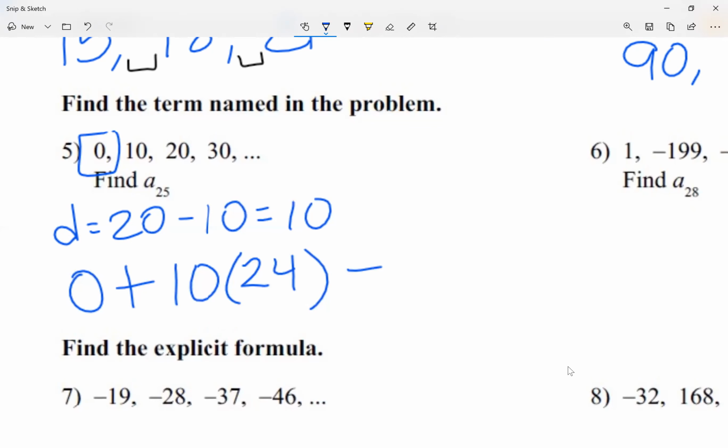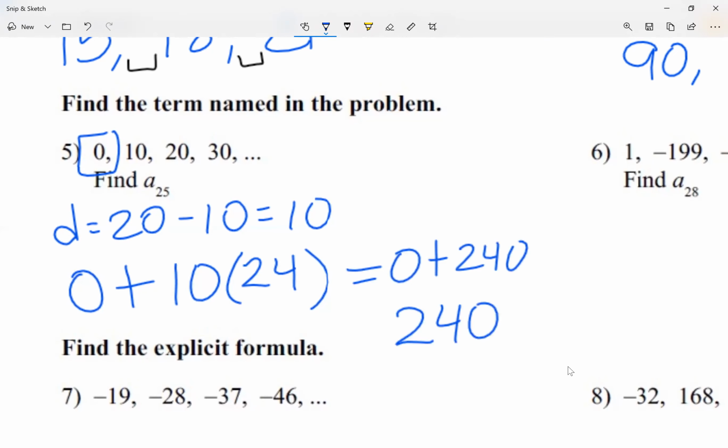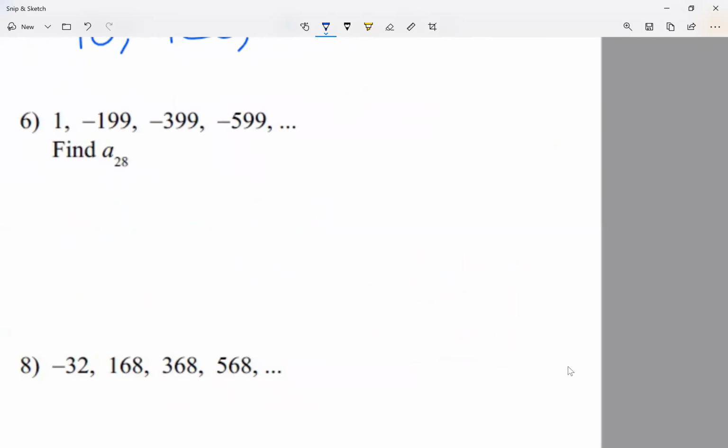All right, so I'm going to use a calculator if necessary. I know 0 plus 240, right? Because 10 times 24, remember order of operations. You have to multiply before you add. 0 plus 240. Remember, addition is the last thing we do. My 25th number on the list is 240. We could have figured out the long way. Keep on adding 10 each time until you get to the 25th number on the list. Like, do I create the entire list, or just use a simple formula here.